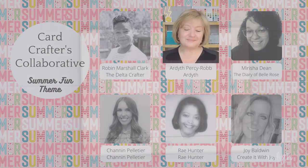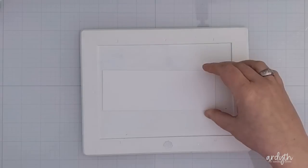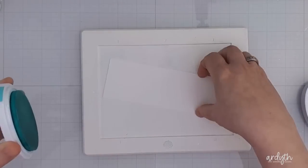this sunny card is done. Now let's cool things off a bit. I've got a strip of cardstock here that's about the width of some packing tape, which I'll come back to, and I'm going to blend some cool colors of ink onto it.